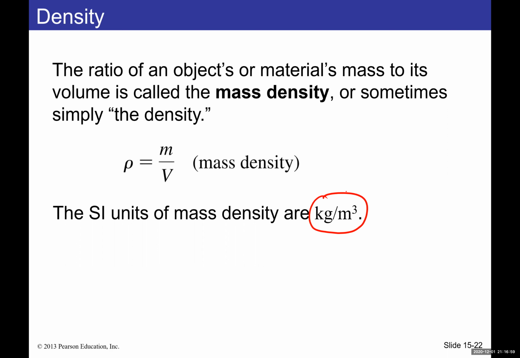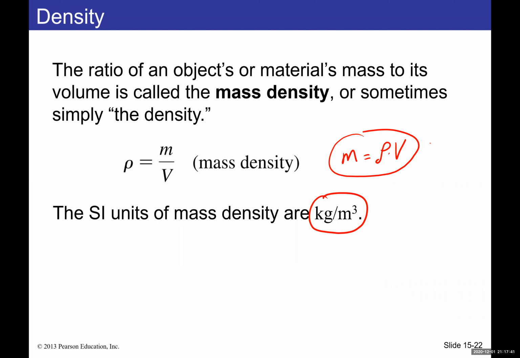In this chapter we're going to be using this quite a lot, especially when representing the mass. If I rearrange this equation, mass equals density times volume. A lot of times this product of density times volume is the preferred way of writing the mass, because representing the mass in terms of density times volume allows us to, for example, cancel the volume, or find the volume of an object, which is an important parameter in some of the applications.